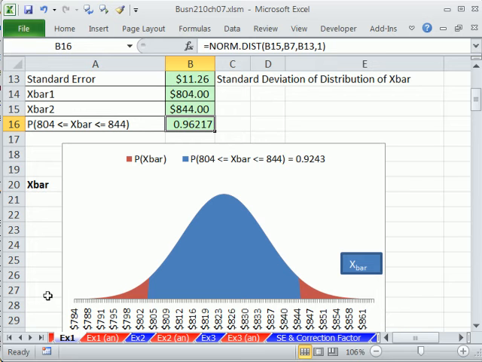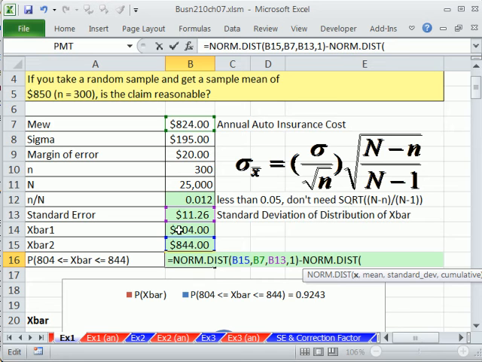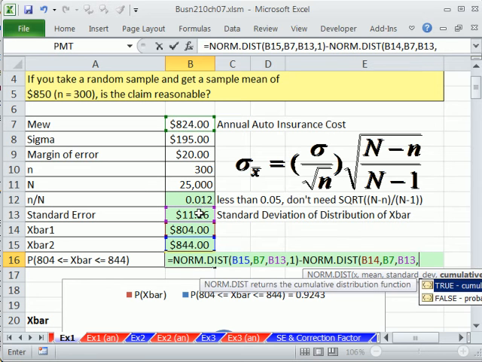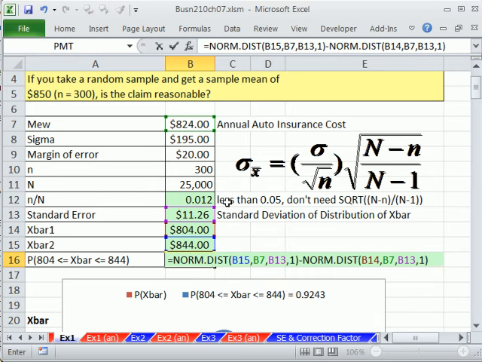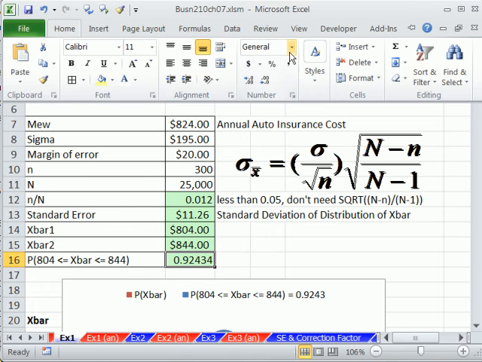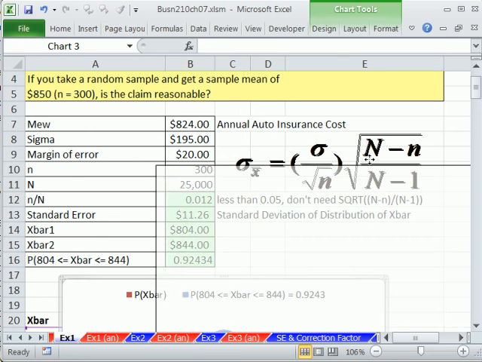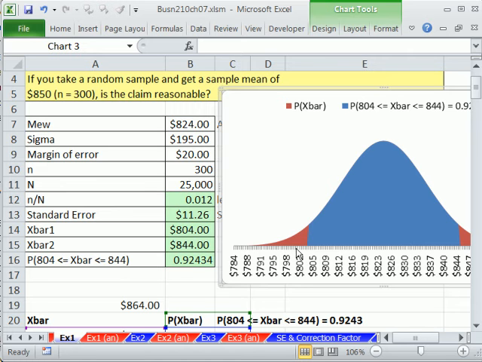And standard deviation, it's definitely not up in the population. It is our calculated standard error. And then we do 1 for cumulative. Remember, it goes from the low end up to the high end. Actually, let me enter this and do our picture. That 0.96 came from negative infinity all the way up to the high one. Now, we do a second norm.dist to calculate the probability here. And we subtract the 2. Our x is the small one. Not x. It's x bar. That's just the screen tab. Comma. The mean, the standard deviation. That's our standard error, comma, and then 1.